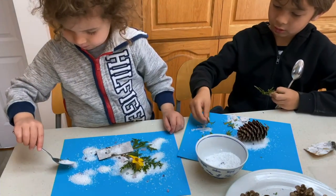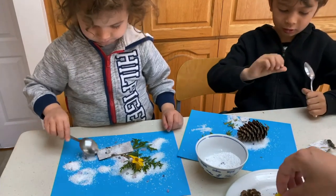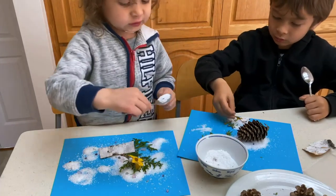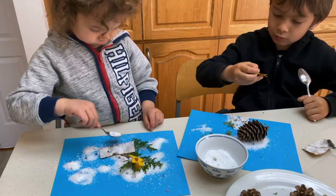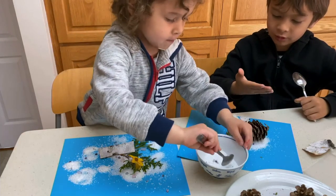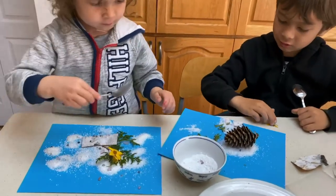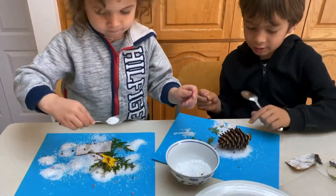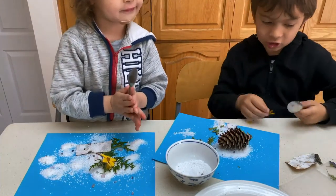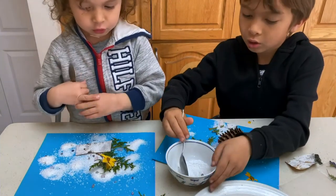Do you want to put some flowers? Ooh, put some flowers. Look at how flat it is. Flat, but we almost finished. We pressed that one. Very hard. So it's flat, like a pancake. But that's okay. And now all I have to do is make, I need some more for my hedgehog. Yeah, you got lots here. No more, Mama.